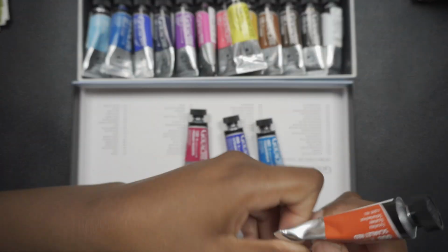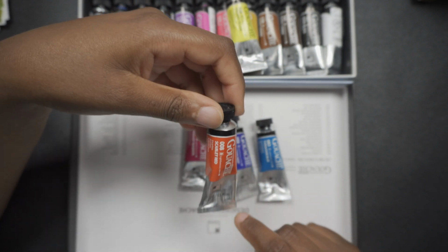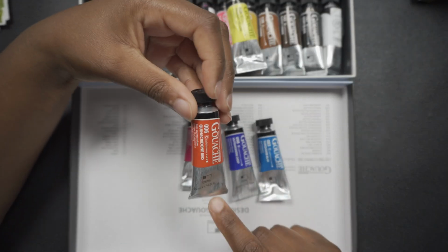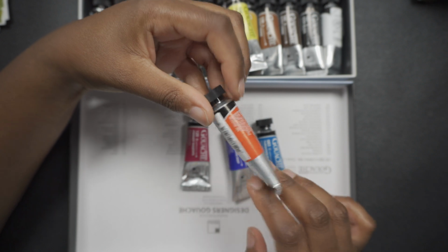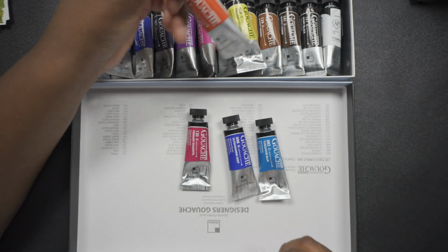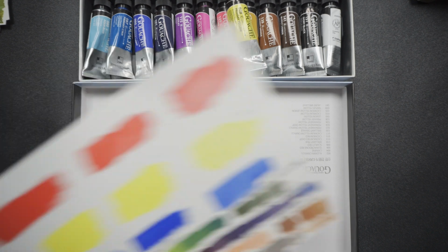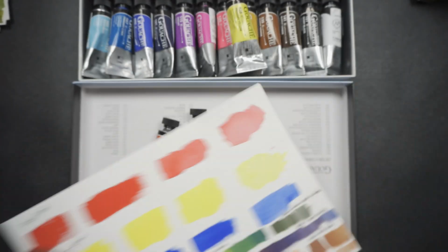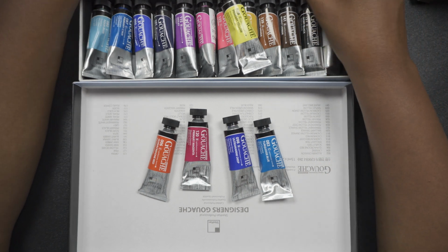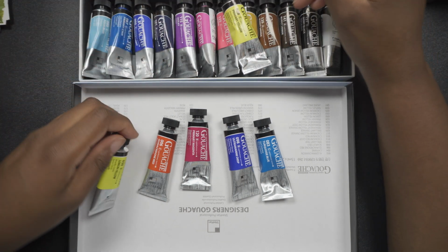Normally I would pick out a scarlet red type of color, but this one is pretty binder heavy. It's an okay color, it's not my favorite. So I think I would go with quinacridone red. It's a middle of the road type of red. It's supposed to be, I think, a bit warmer, but it's a good mid-tone red. And then I like how opaque the lemon yellow is.